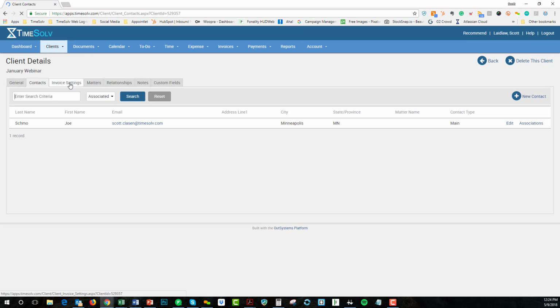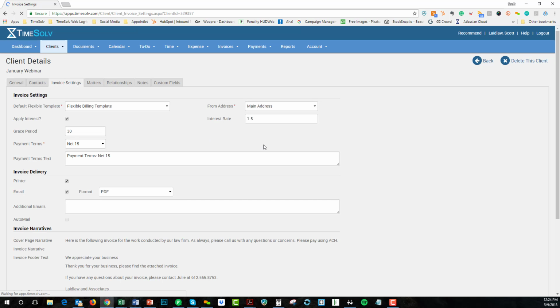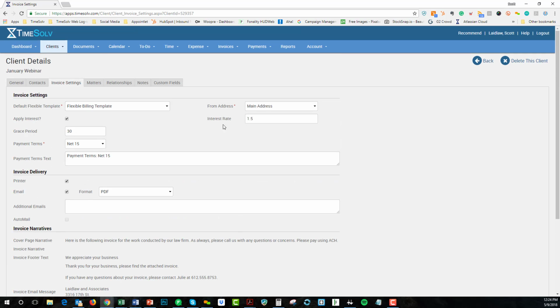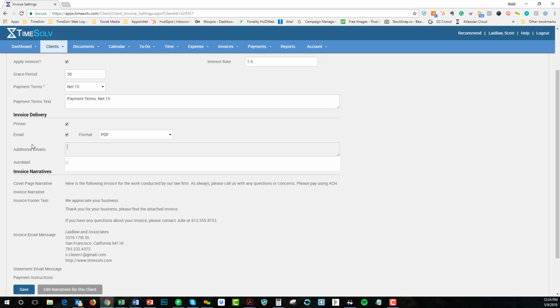You can always CC, or invoice settings, I should say. You can always come in here on your invoice settings and say, no, sorry, it's at the, I'm sorry, yes, it is here, additional emails. Additional emails would be anybody who wanted to be CC'd on an invoice being sent. A lot of attorneys who use TimeSolv will put their own email address in here, because you do have a setting within TimeSolv to have the invoices CC'd, but it's only going to be CC'd to the owner, the firm owner of the TimeSolv account. So if the rank and file timekeeper always wants to be able to see a copy of the invoice that is being sent out, just put in the additional emails here. Or if the president, who is labeled as a main contact, put his email here and they'll receive the additional emails. So that's at the client level.